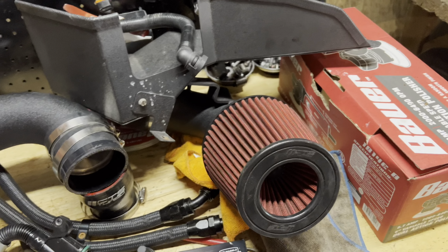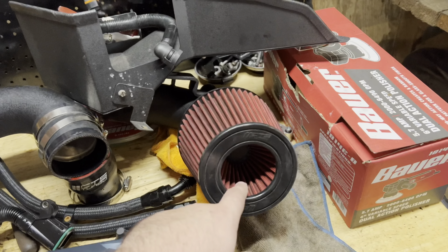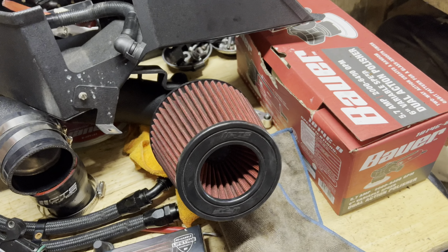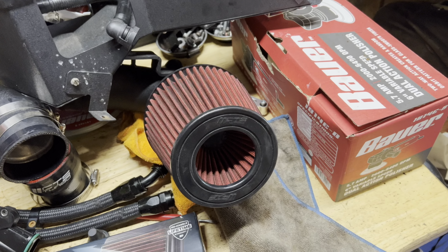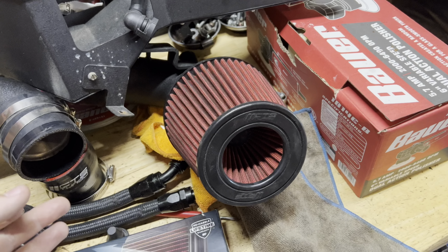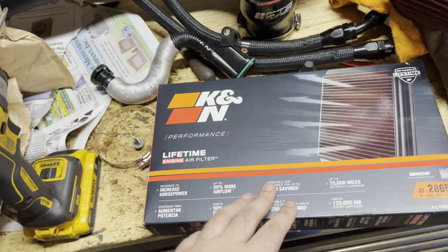I just took it off and put the stock air box on, mainly because the cone and the cold air intake sound really good, but it has the loudest spool up from the turbo. Because it's not stock, it's a K04X, and the spool up is so insanely loud, you can't hear over it. The recirc valve on it is obnoxious, so I'm going to try this out and see if I like the setup better.